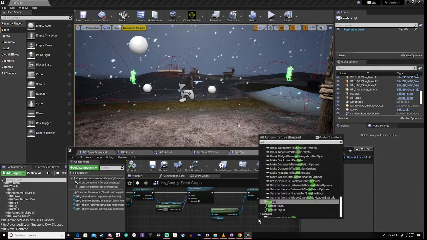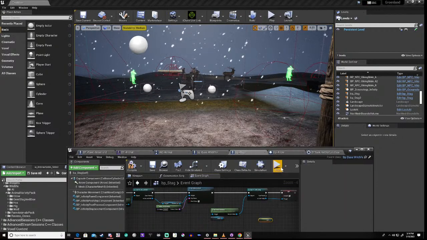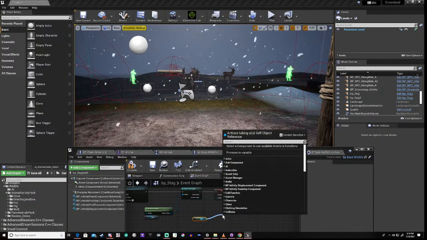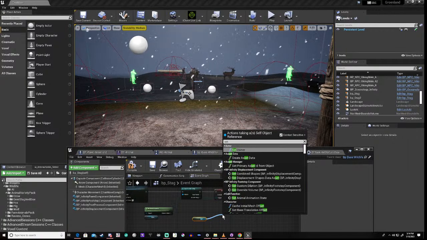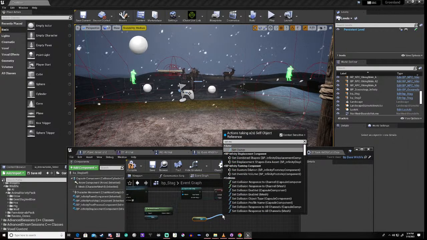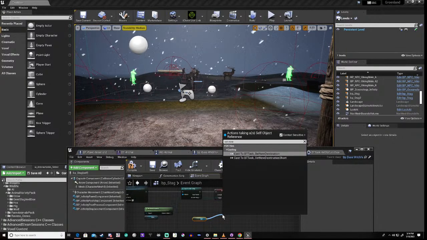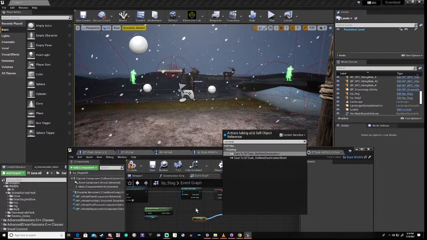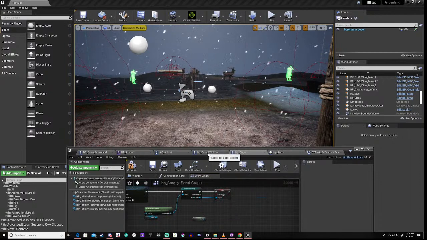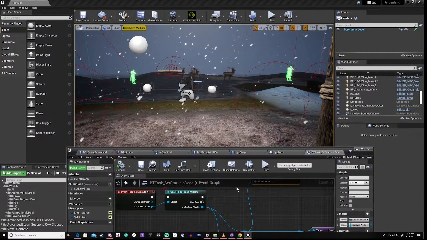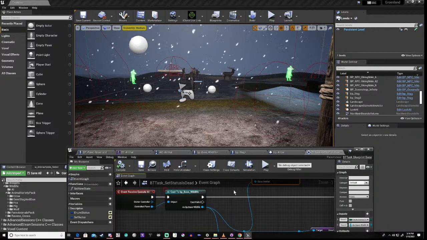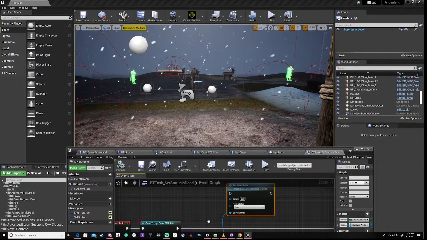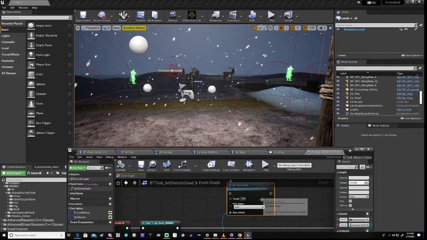We can do get a reference to self. Interesting indeed. So that's a task.